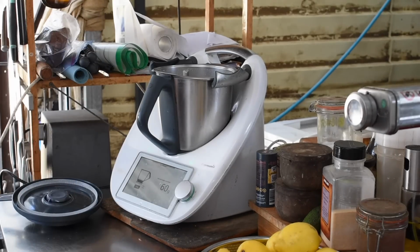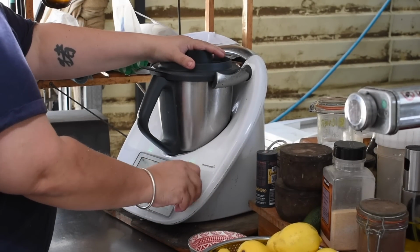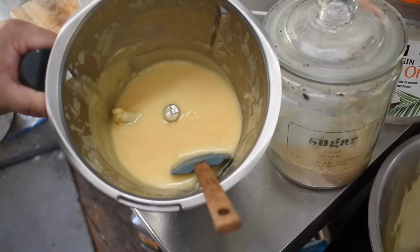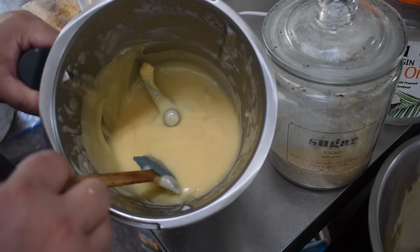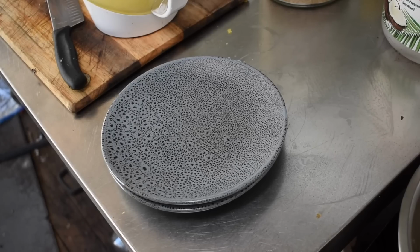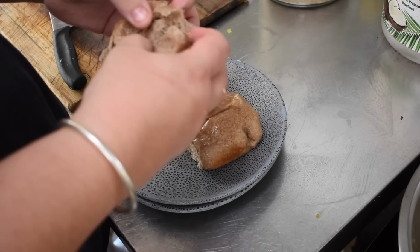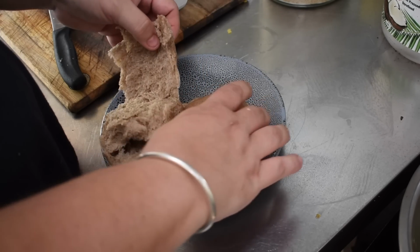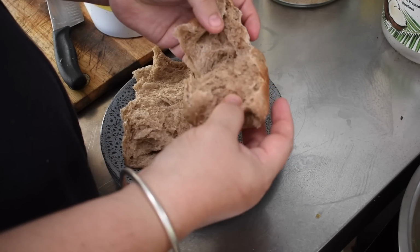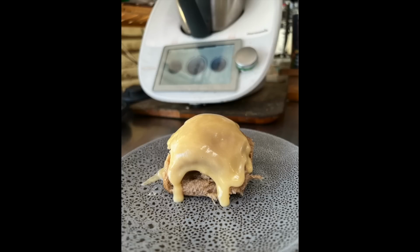So I made a big double batch of lemon curd to use for whatever. You can never have enough lemon curd, in my opinion. I also then, because I just made the lemon curd and the hot cross buns were nice and warm, served myself up a hot cross bun with some lemon curd on it. I showed that on Instagram and Facebook, because it just looked so lovely. So yes, I served up this lovely, warm, spiced hot cross bun with a very generous slathering of lemon curd, and it was delicious. Probably very unorthodox to do lemon curd with a hot cross bun, but we don't care.